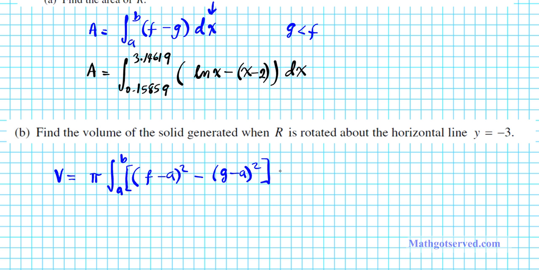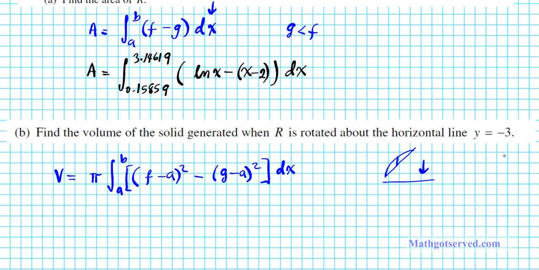Now, is it going to be the x or the y? Notice that we are rotating in the direction of the x-axis, so it's going to be dx. All right, so think about it. We have the two functions like this, and then we have the axis of rotation down here. So we rotate, our radius is basically perpendicular to the x-axis, or in the direction of the x-axis. All right, and then you just rotate that way.